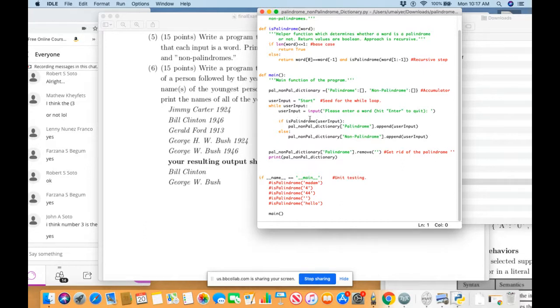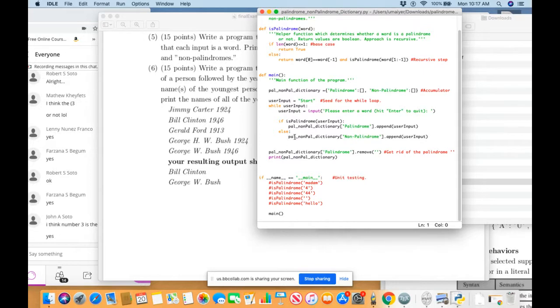Whichever word you get, if it is a palindrome, so I'm using the user function, then I look at my dictionary and the palindrome list gets appended. Otherwise, if it's not a palindrome, then it is the non-palindrome list which gets appended.